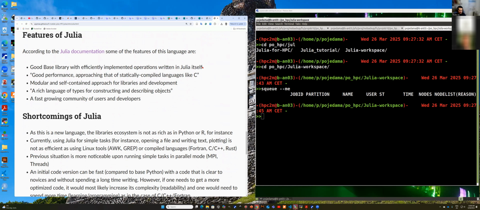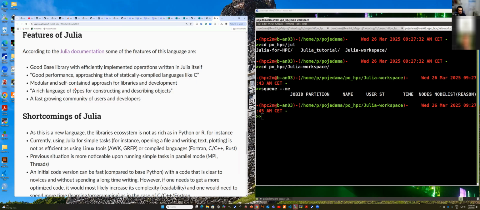As I mentioned previously, in the case of Python, the highly performant libraries are external libraries, which are most likely written in a language other than Python. But in Julia, this base library is written in Julia itself. Julia offers good performance, and it approaches the level of C programs.